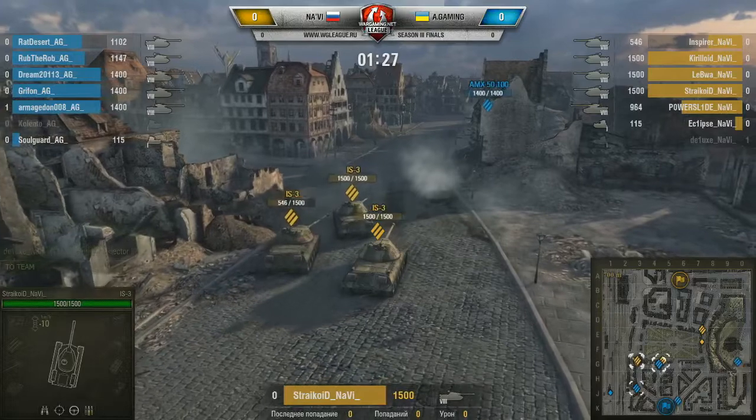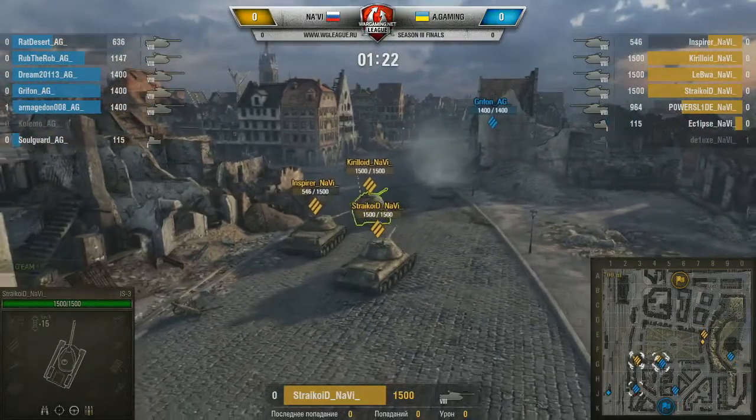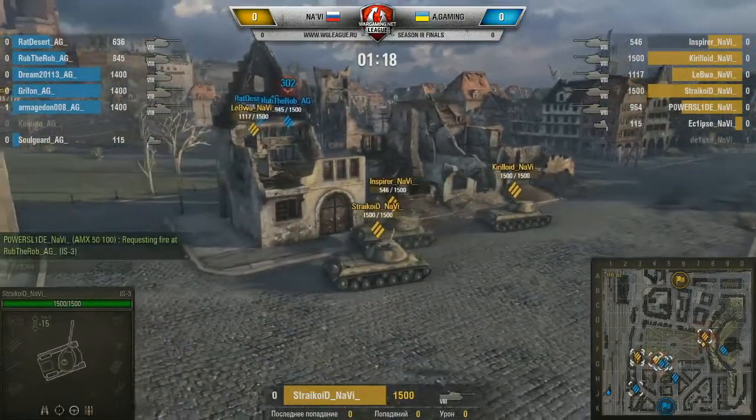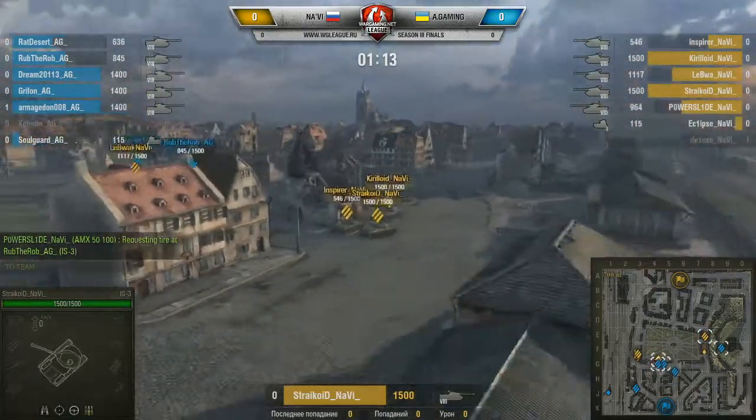As Inspira gets hit hard by Griffin. But this is their autoloader damage going out. And they need to come in. Rob the Red Desert still barely touched. And Leshar is forced back. But here comes Power Slide round the back of them, trying to get the damage, but still not being able to damage the back of Rob the Rob.